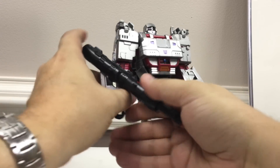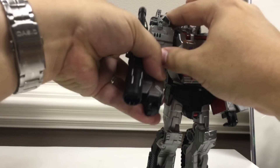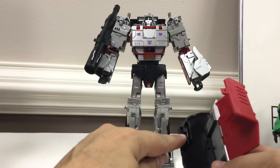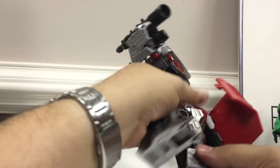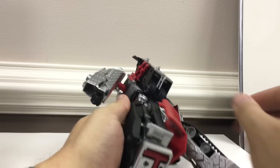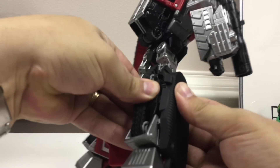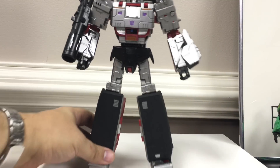You can rotate the cannon back out to the side of his arm. The leg pieces just clip on — you don't have to do anything to the feet. You open up this panel right here, and there's a slot and a tab that go right in. Just leave the foot as is, kind of work the foot in, then come around and peg the tabs into place on the outside of the leg, then fold and lock it shut around the leg. Same on this side — it helps to set the foot in first and then go for the pegs. Once that's all pegged on, clamp it around, and he's got bigger legs.